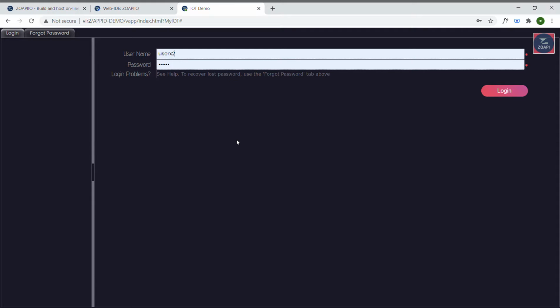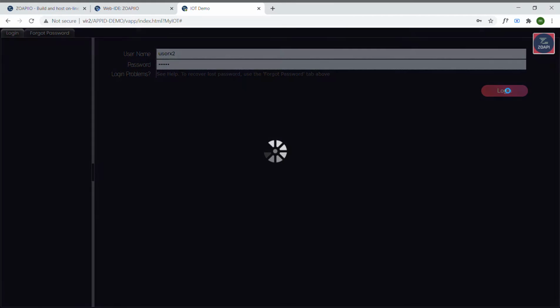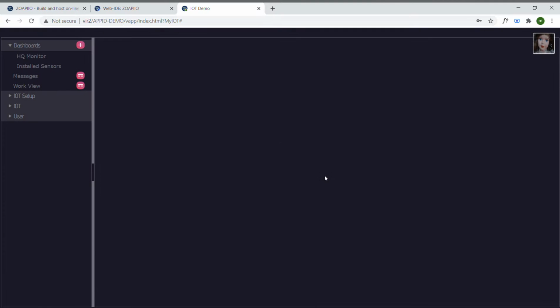Let's start with the application that we're going to build. This is a simple industrial IoT application, something you would deploy in a restaurant or a cafeteria. Here we configure some sensors which are measuring either the ambient temperature or the temperature inside the freezer.